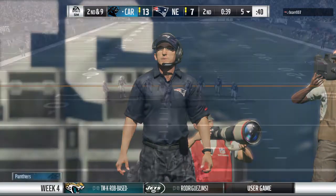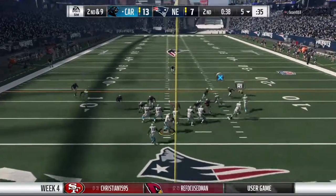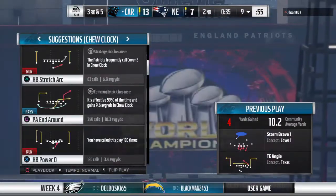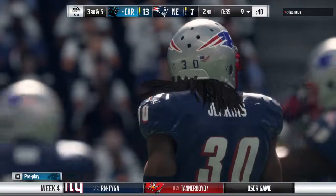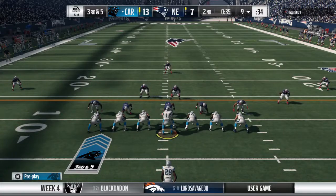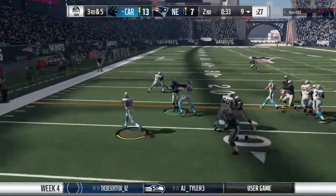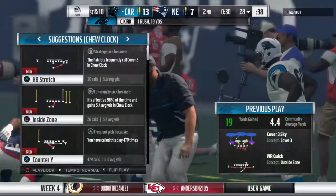Now we're going to get a timeout here called by the Patriots. It's just their first, so they'll have 2 remaining here before we get to halftime. Newton now to throw. Now a second timeout called for by the defense. So that means they're down to 1 remaining here as we head toward halftime. The Panthers on third down, 2 for 5 to this point. This will be 3rd and 5. A designed run for their wideout. And some room to maneuver. They call it a gain of 19, and it moves the chains.